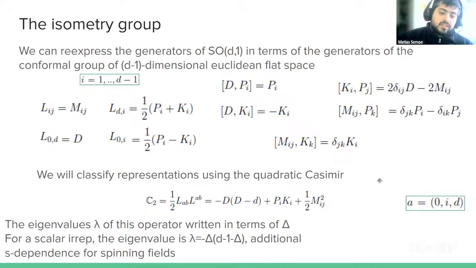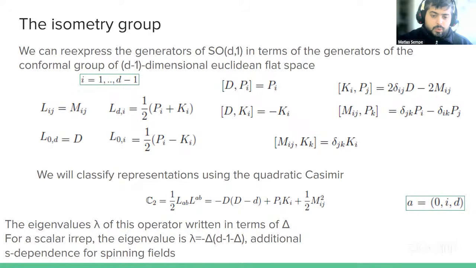We can use the quadratic Casimir to classify the representations. We will focus in these slides, in this and the next one, on scalar cases. Later, we will move up and talk a little bit more about spin cases. But for the scalar cases, we can see that the eigenvalue can be parametrized as follows. We can see here that we have Δ and D-1 minus Δ. This is Δ shadow. We'll call it Δ_S in the future. Additionally, if we have a spin, there will be some s dependence in the parameterization. But we will always find this form of Δ and Δ shadow, even in fermionic representations.